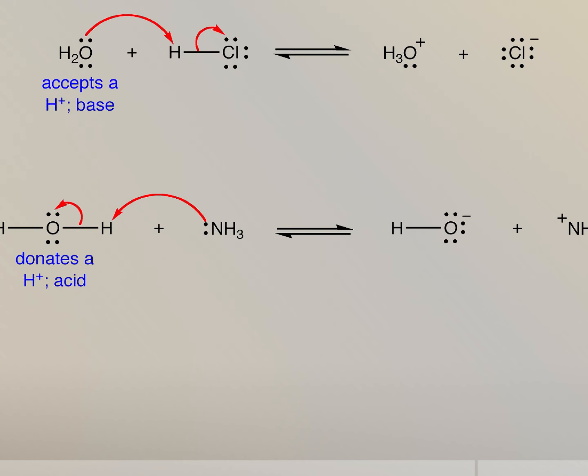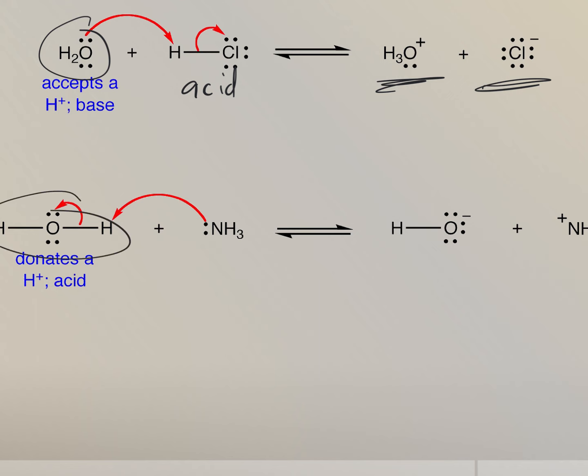So here you can see water is acting as a base. Now, how do we know it acts as the base? And this is an acid because HCl, when it's done, is just Cl. The H has been given, so HCl has donated the hydrogen, therefore it's an acid. H2O has now become H3O. It has gained or accepted another hydrogen ion. Therefore, it is the base because it's a hydrogen ion acceptor.